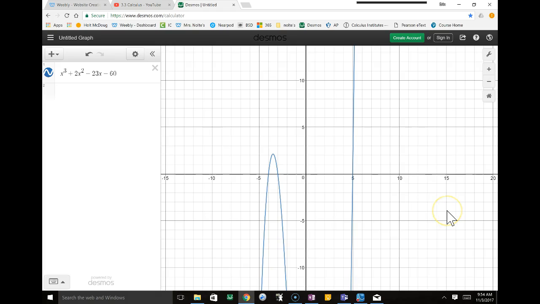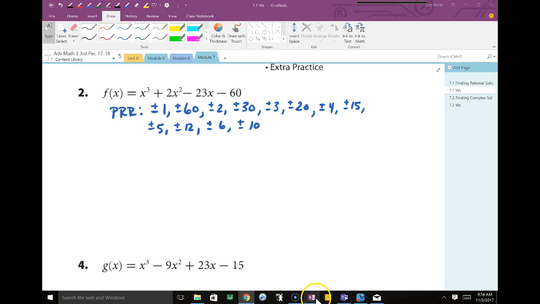What do you see? Give me a good spot. 5. Okay. Do you want us to just... Yes, I want you to put the proof. I'm giving you at least a trick to narrow down those numbers, but I don't want you to be completely lazy and say, oh, the technology just does it all. I know the factors are x plus 4, x plus 3, and x minus 5. Done, right? We're at least going to show a little bit of proof behind it.